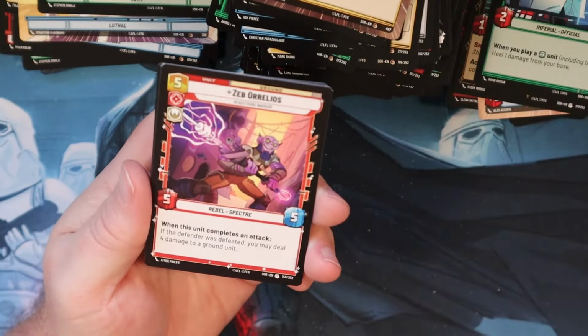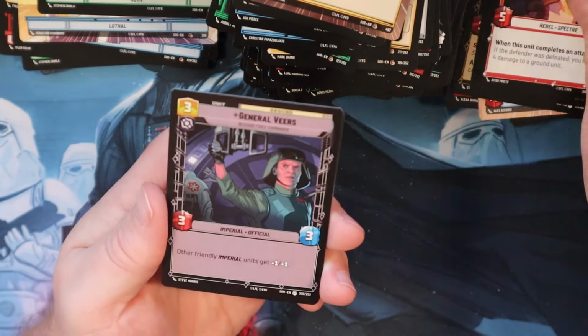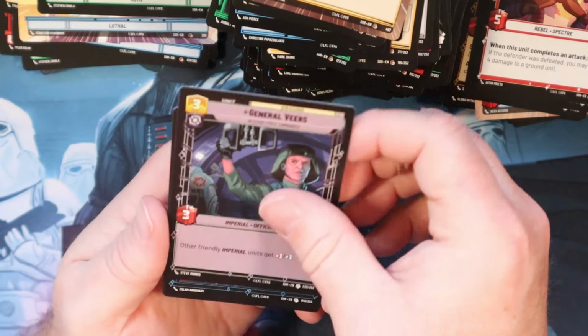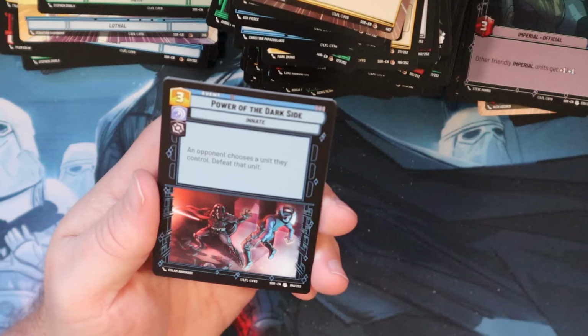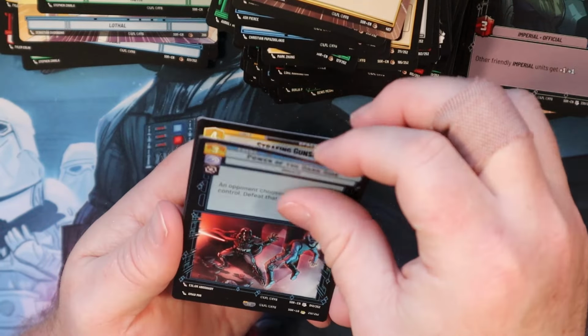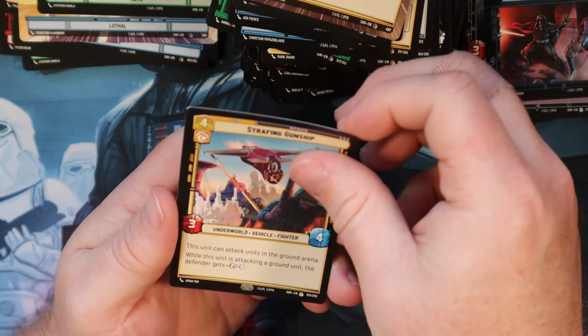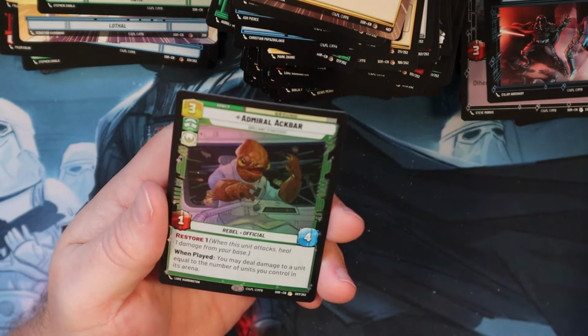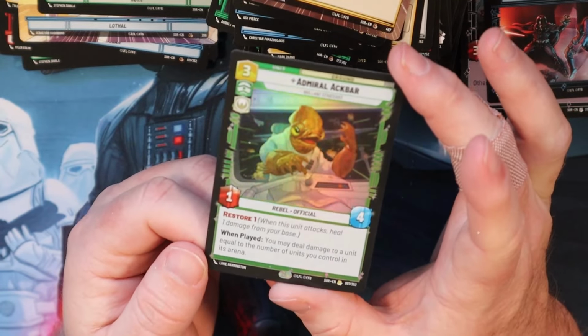Ooh, there we go, we got Zeb. He is our first uncommon. General Veers, nice, nice. Power of the Dark Side, very great card, very great card. And our rare is the Strafing Gunship. What's our foil? What's our foil? Admiral Ackbar. I don't think we have an Admiral Ackbar yet, so that's pretty cool to have it as a foil.